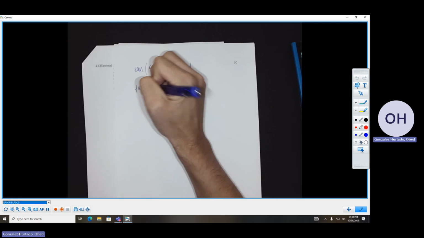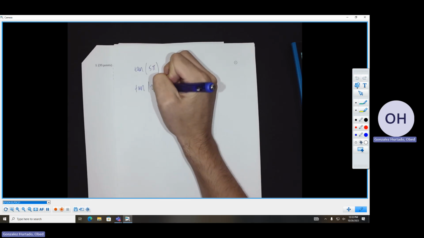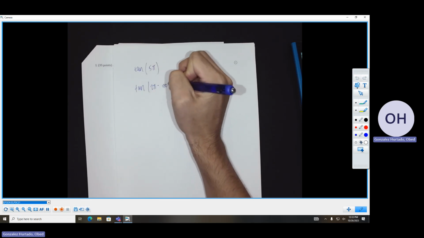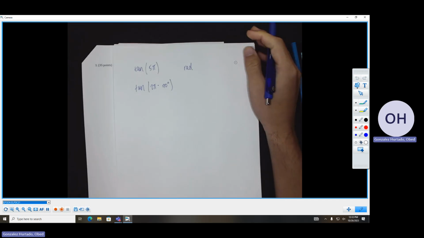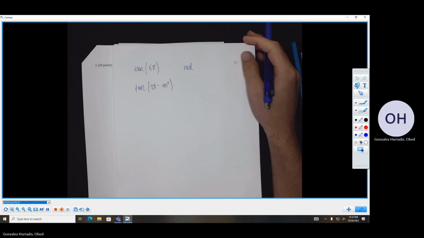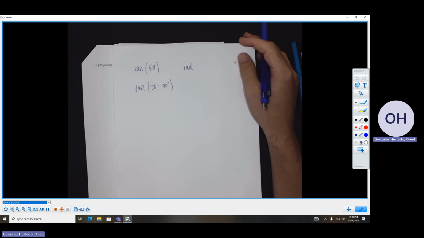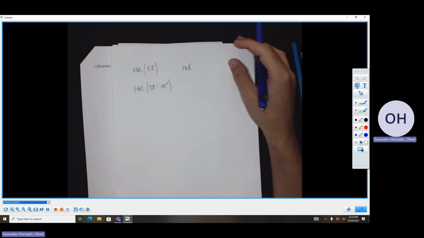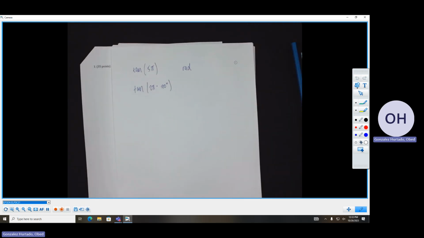What if we have something like that? Can we just put that into the calculator? No. So this is probably some of the mistakes y'all were making on exam 1 and your homework. Somehow y'all were making mistakes on your homework.